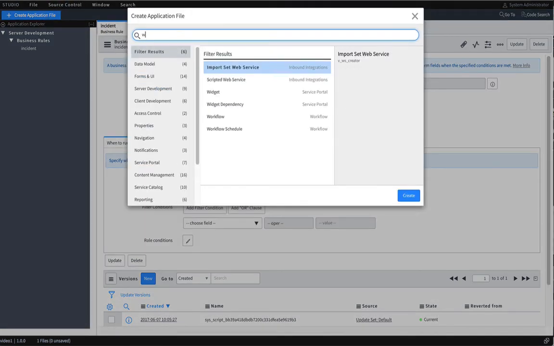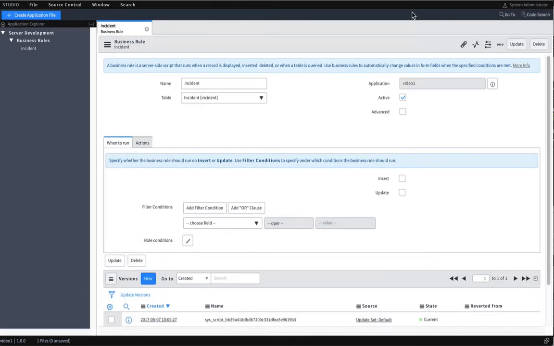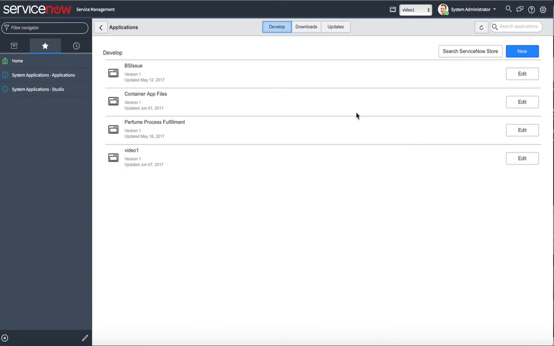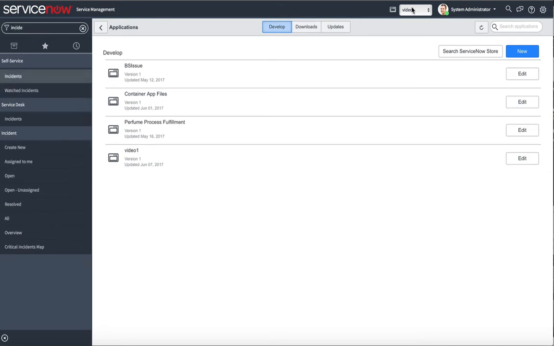A lot of times I'll create workflow from Studio, or I'll do reporting from Studio, but I do like to go back to what I call the main ServiceNow frame and make changes here as well. Just remember that if you do it this way, you need to make sure in the application picker your scope is selected. So just another way of doing things. Now the types of files that go into this workspace, pretty much anything that you can create in ServiceNow can be in your container, can be within that workspace, including data. You have to actually specifically assign data. You have to wrap it in what we call metadata, but it can also be added to that container as well.